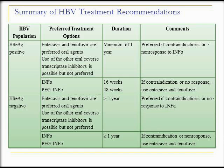And so I would keep in mind the two drugs, E and T, entecavir and tenofovir, as the two viable options. You can see here that lamivudine and drugs like that have been around for a while. Because of the high rates of resistance, they are really not recommended as first-line drugs anymore. However, you will have patients who have been on them for a while and are doing fine, and that's great. There are recommendations in there, and I would suggest you pull out the guidelines if you have a patient who's on lamivudine and then develops resistance and fails it, because they have recommendations on what you can do for those patient populations as well.